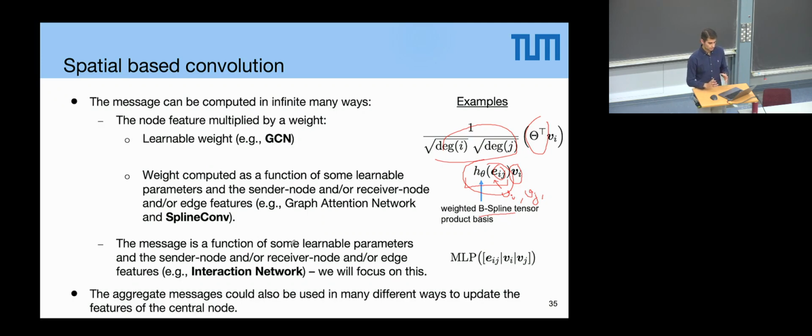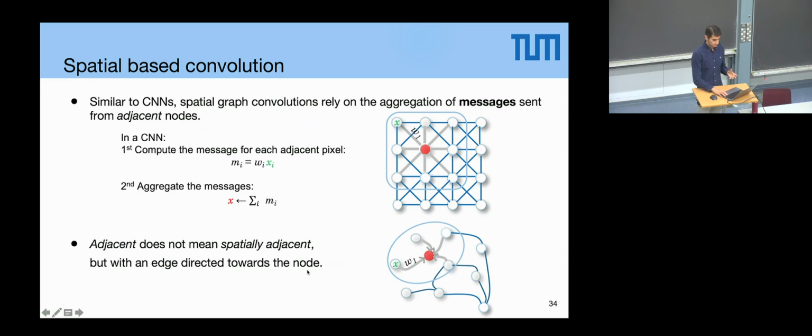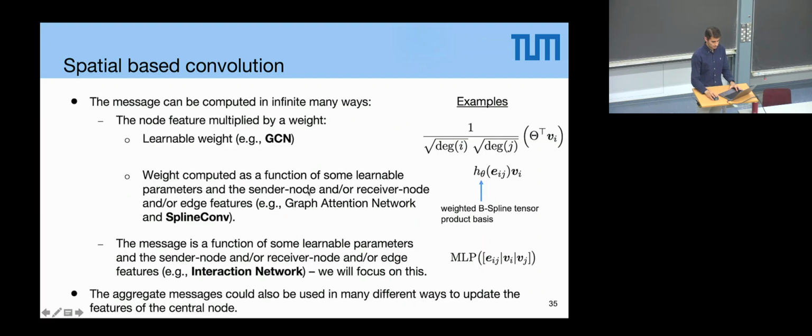And the most general way of doing it is forgetting about using weights and directly computing a message. So instead of computing this multiplication and then adding that, we are going to directly parameterize the message as a learnable function. For that function, we could use an MLP, for instance. So this MLP can take as input the edge features, the features of the sender node, and the features of the receiver node, concatenate them into a single vector, and then we apply the MLP. So with that, we obtain a message for each of the neighboring nodes, and then we add the result. So that would be one way.